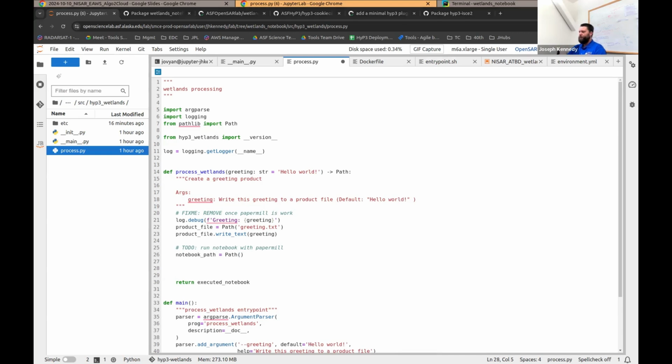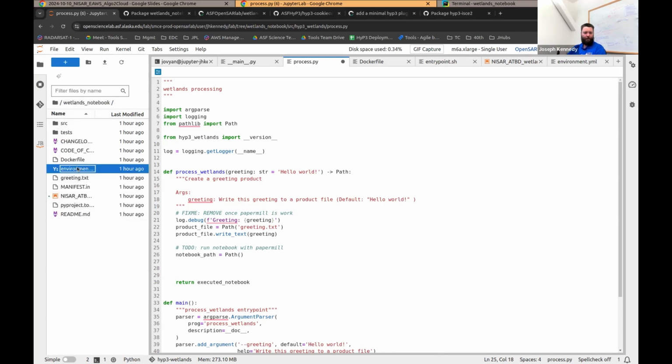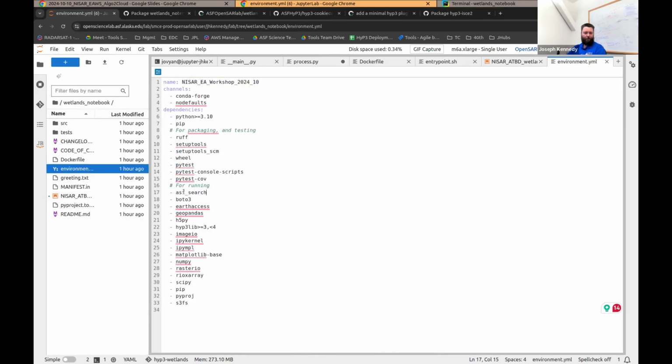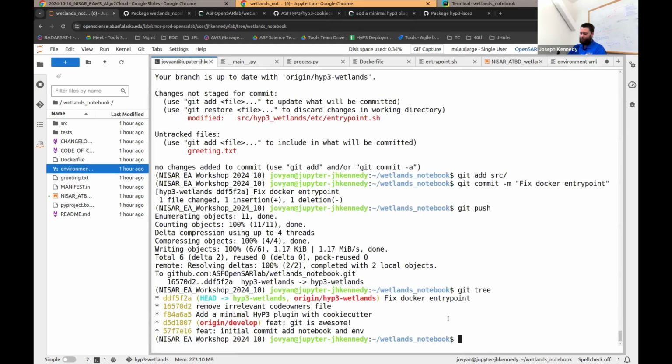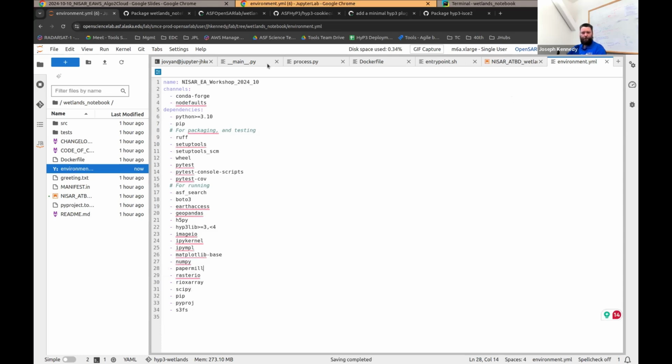PaperMill is pretty easy to install. We're just going to install it by putting it in our environment. And then we'll do a Mamba update -f. Hold on, I'm going to have to save this explicitly.